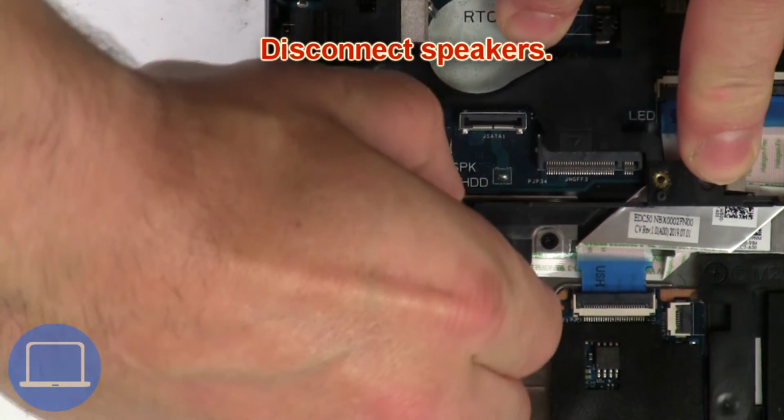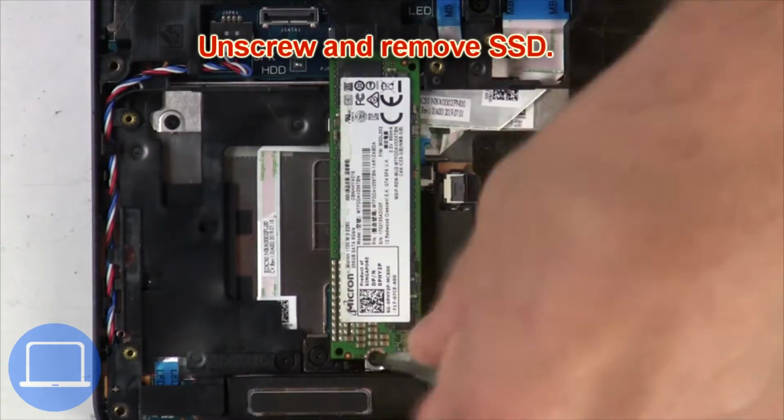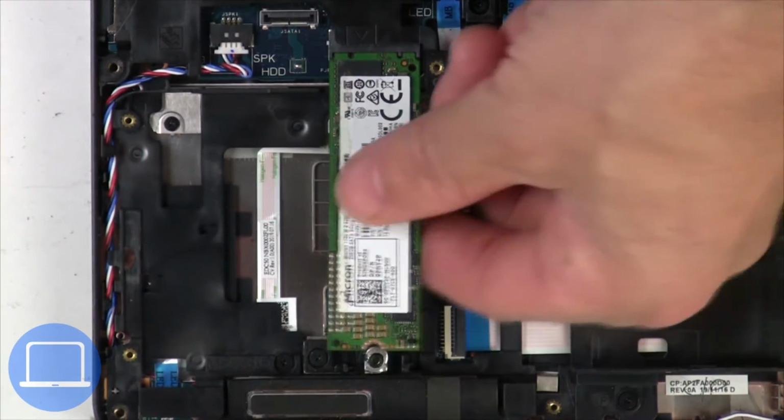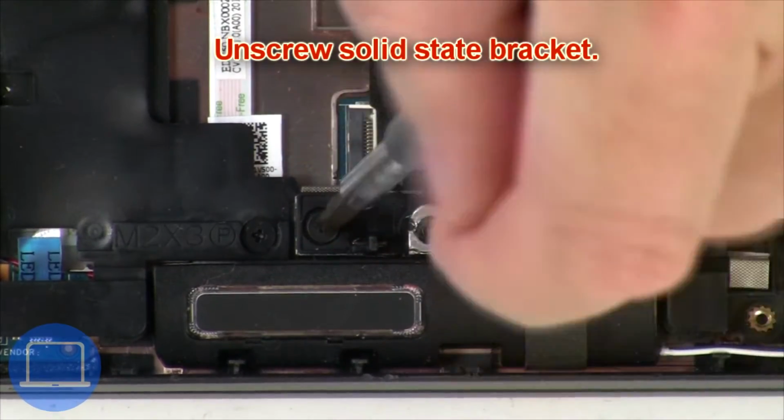Now disconnect speakers. Now unscrew solid-state drive. Now unscrew solid-state bracket.